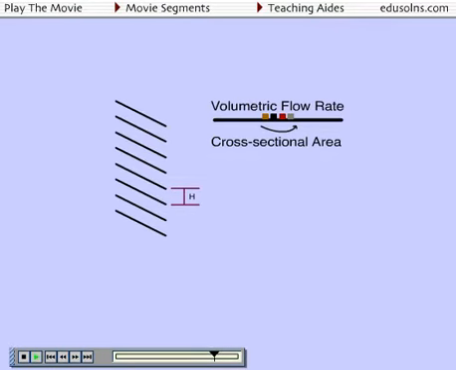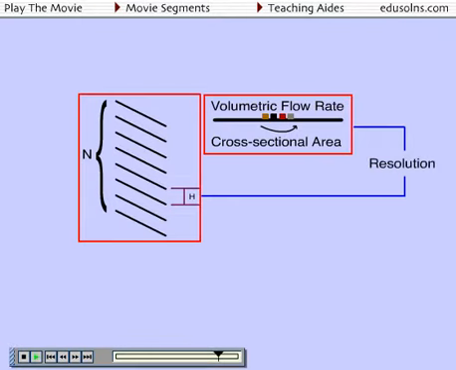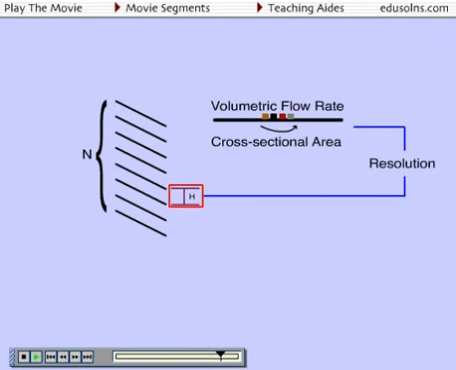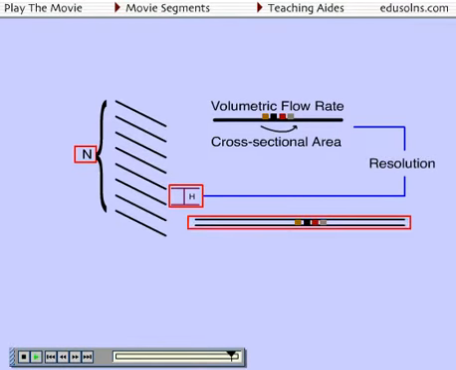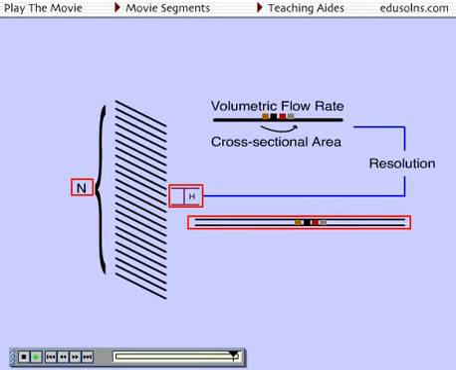The total number of plates that can exist in a column is referred to as N. Now we have two parameters that relate conditions in the column to resolution. Low values of H are desirable and are highly affected by the flow rate. High values of N are desirable and are affected by the thickness of H and the length of the column. The longer the column, the more theoretical plates we can put in a column, and the better the resolution will be.